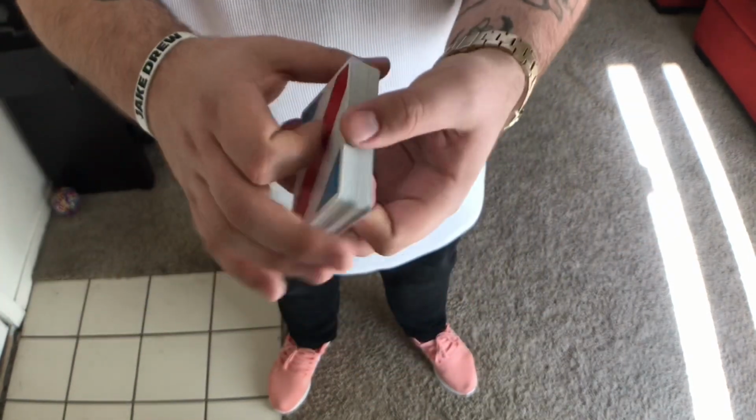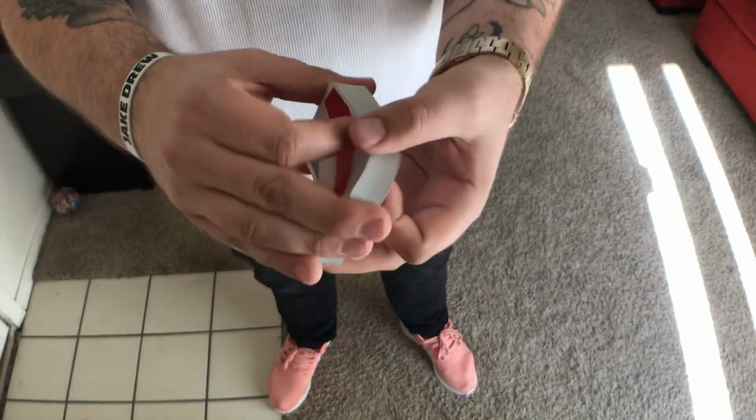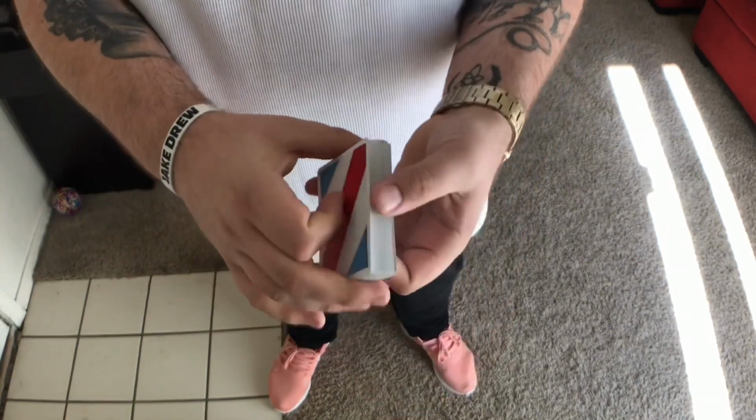Then you're going to give them the deck again, or you're just going to hold it out and say, okay, so now it's important. We've done this enough times. I need you to snap your fingers as hard as you possibly can. Really, really make that card rise to the top. And they're going to, get them to snap.